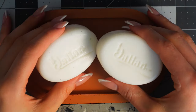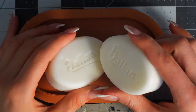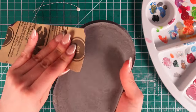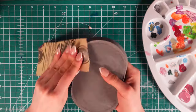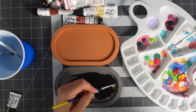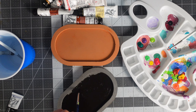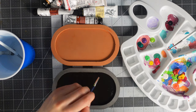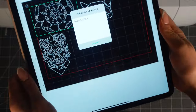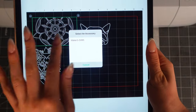As you guys can see, this was the final product for the soaps. I'm so happy with how they turned out because I was a little bit worried about showing the layer lines within the final product, but this wasn't an issue, especially since I have sandpaper to do the post-processing. It's been really helpful to smooth out the edges and get rid of any imperfections.